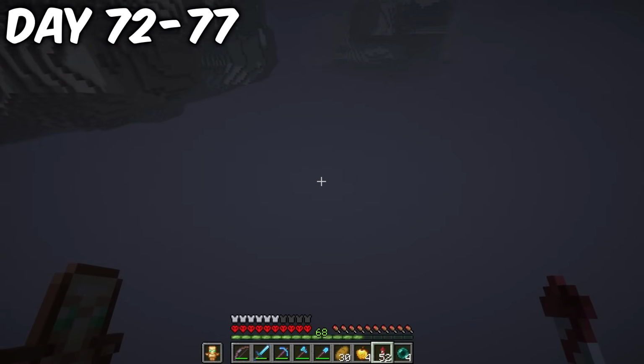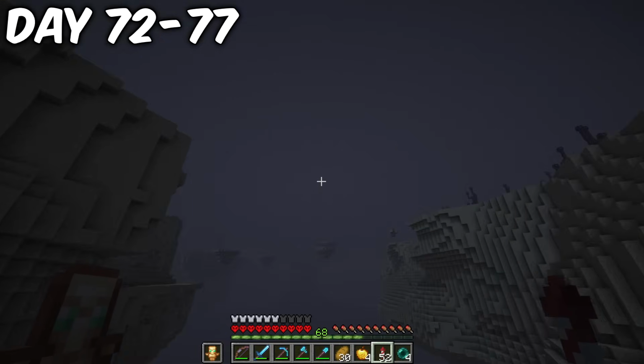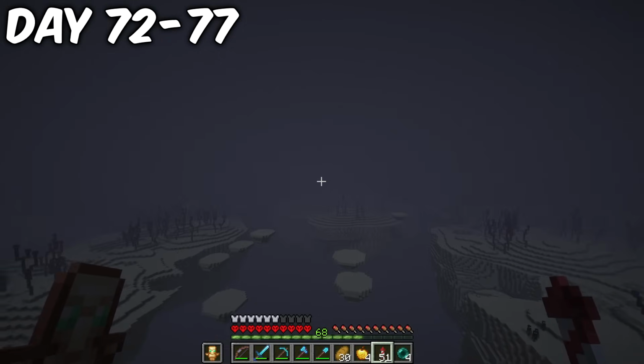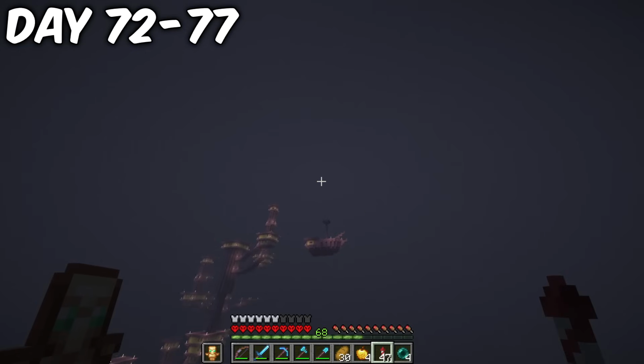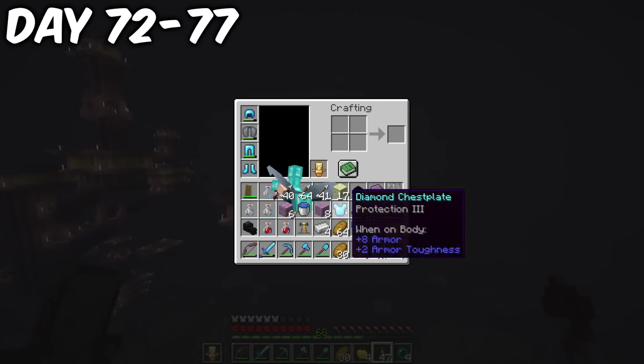It should be a lot easier to find one now though, because we've got this elytra, and this will make exploring end cities a lot easier and also a lot more fun. I just have to be careful because I don't have Unbreaking 3. I'll be on the lookout for the sky. Oh, well, this one was right next door, so great. We can get an extra elytra in case this one breaks or, I don't know, something happens.